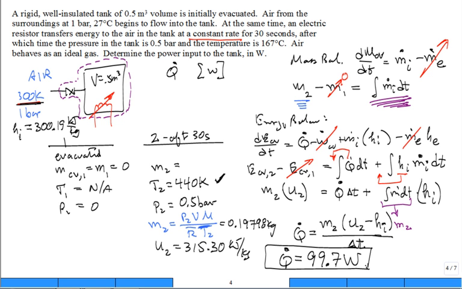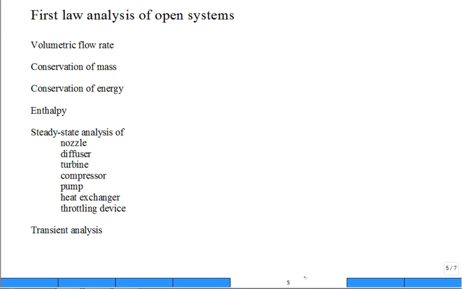Okay, any other questions? I'm going to press forward then. So basically we've covered the chapter. You need to be able to analyze nozzles, diffusers, turbines, compressors, pumps, heat exchangers, and throttling devices. And there's multiple types of heat exchangers. There's multiple things like a gas, refrigerant compressor, air compressor, the types of compressors. Turbines, you could have a hydraulic turbine, a steam turbine, a gas turbine. So there's just a lot of applications. And the way to get good is to practice and solve a lot of problems.